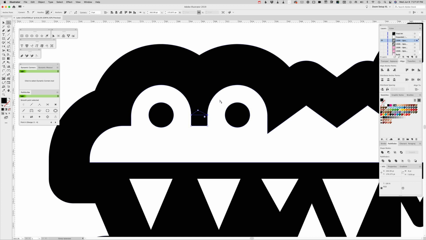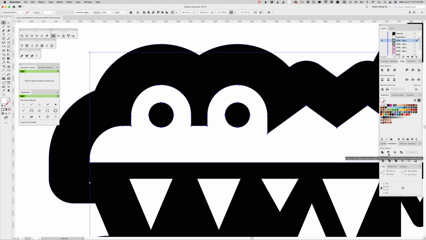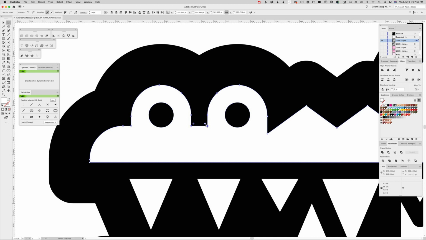So we'll take this, and all we're going to do is we're going to take this throwaway shape, select the head shape, and just minus front. And that gives us this part that we can go ahead and round now. So if I do this and I pull that out, we now have that rounded area. That's all I wanted to do.